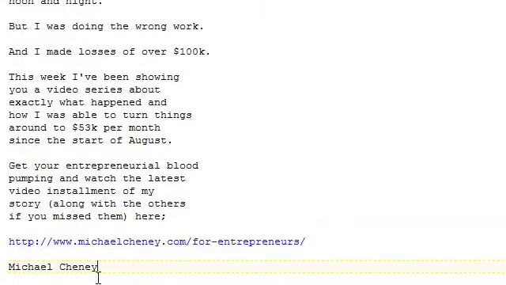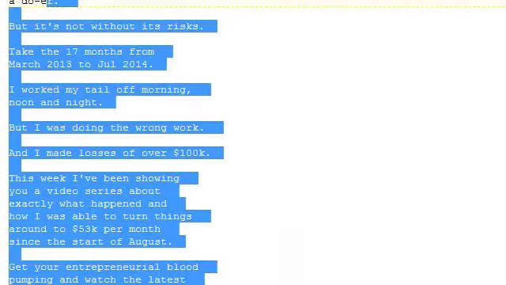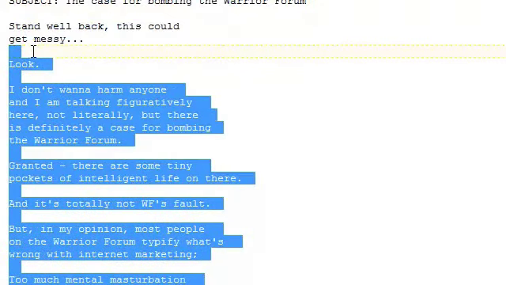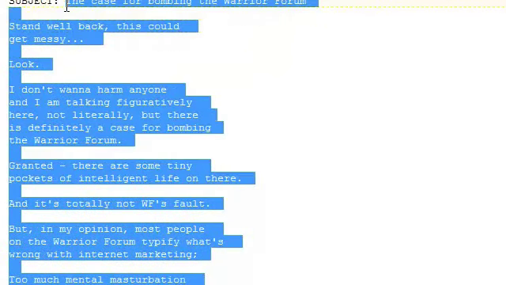So what we're going to do is we're just going to copy this entire part here. So this is what I say. If you've already got an email that you've written and you want to do this on Facebook, then you just copy the content of this email, and we're going to go and sort out the formatting of this first and foremost.